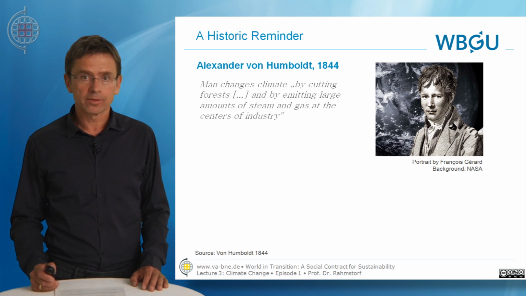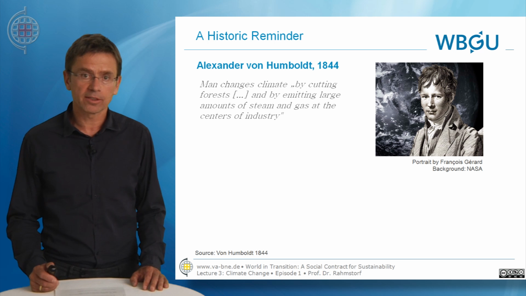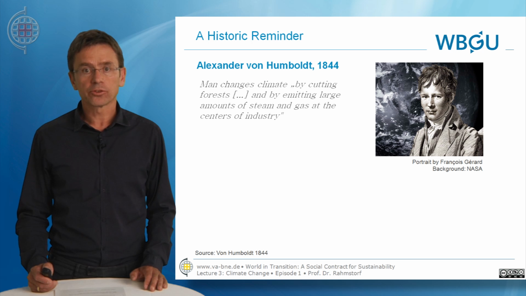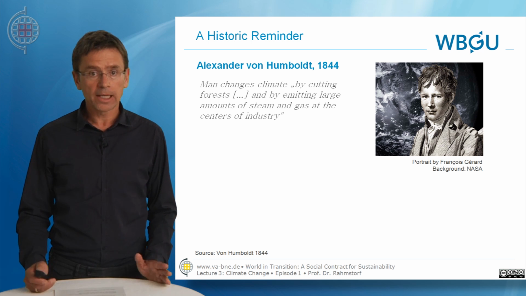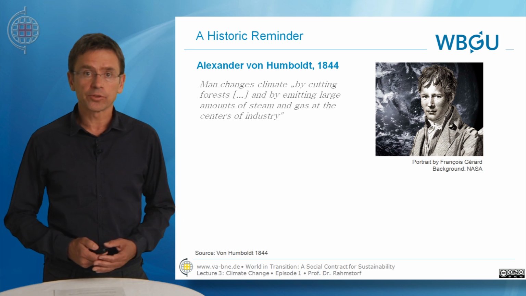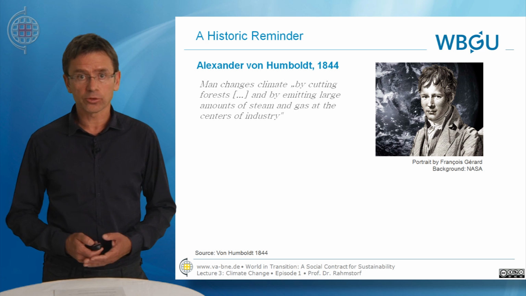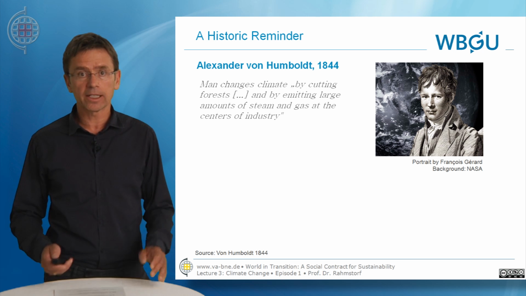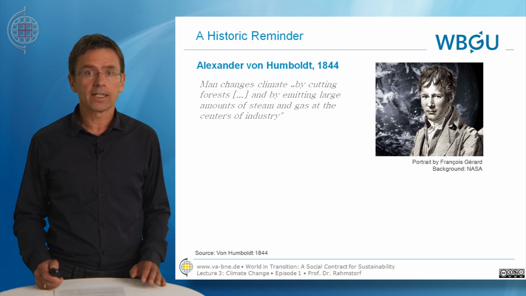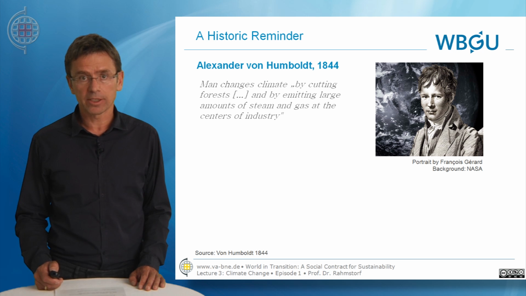I want to just quote a little historic reminder here. The famous German explorer Alexander von Humboldt already in 1843 wrote that humans are changing the climate by releasing large amounts of gas at the centers of industry. Now, at the time, of course, the greenhouse effect was already understood by Joseph Fourier in 1824, who had laid the foundations of all this. But Humboldt did not know which gases are actually enhancing the greenhouse effect and changing the climate in this way.